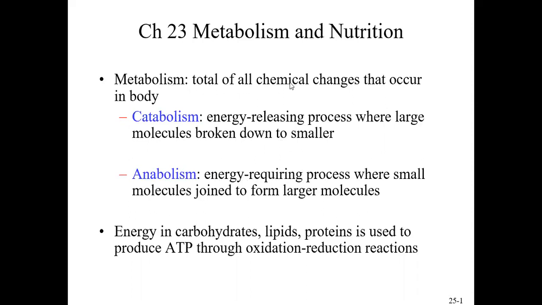chemical reactions taking place. And so when you talk about energy molecules, we're really looking at three of the four major biomolecules. And so if you remember back from chapter 2 and 168, you probably talked about carbohydrates, lipids, proteins, and nucleic acids. Well, the first three, carbs, lipids, and proteins, are the main molecules that we'll be talking about, that when you break these down, they'll produce ATP, and that's your energy molecule. By the way, ATP is a nucleic acid. It has all three parts of a nucleic acid. We'll look at that a little later.